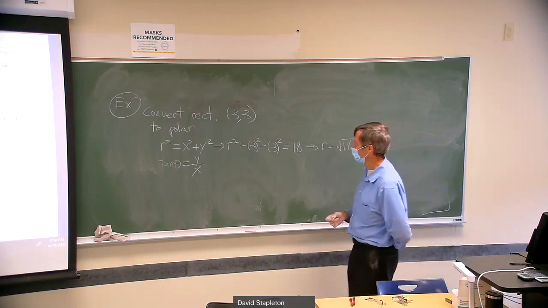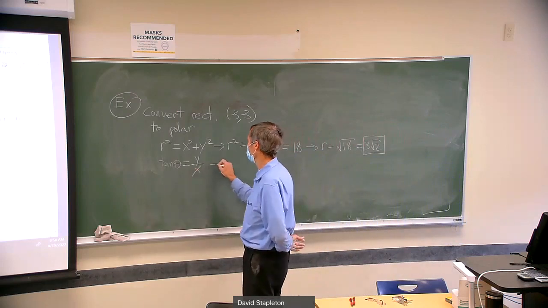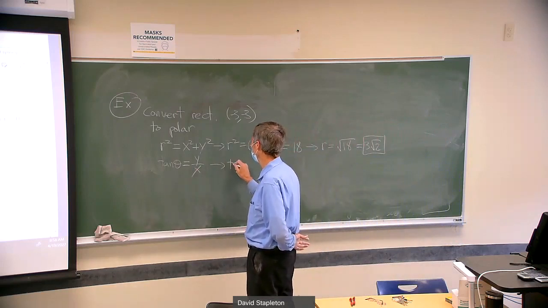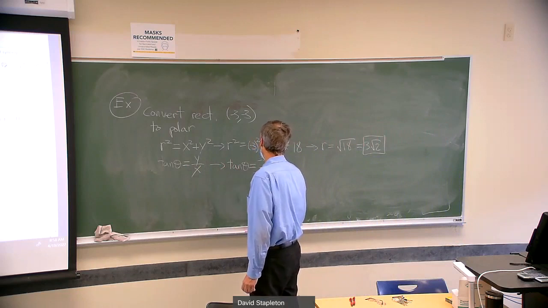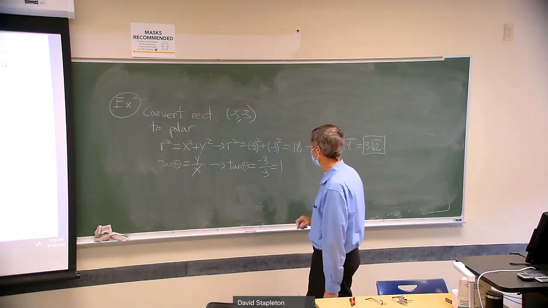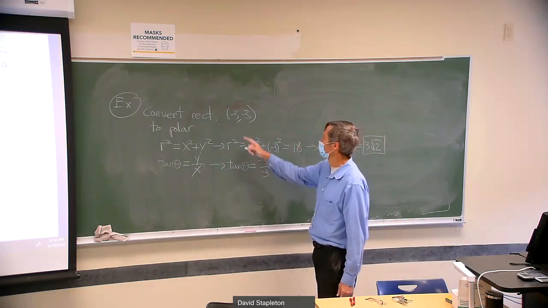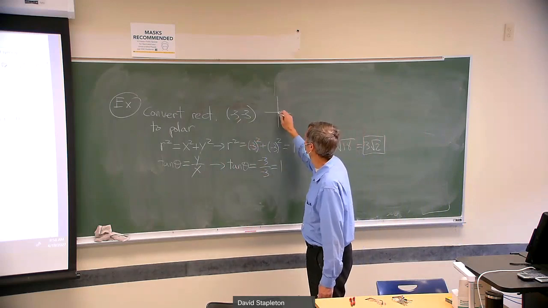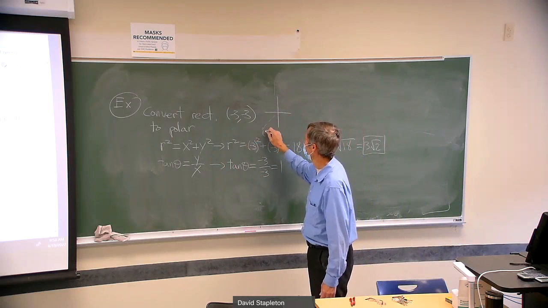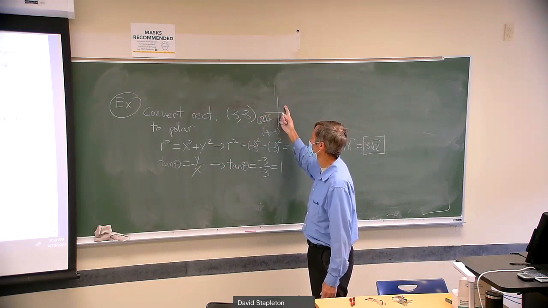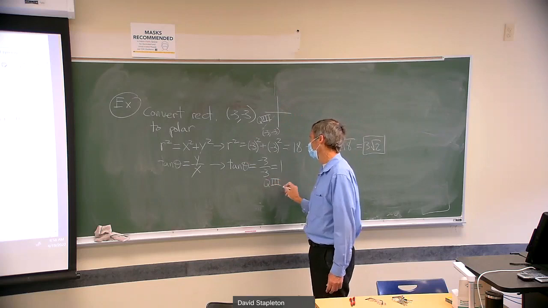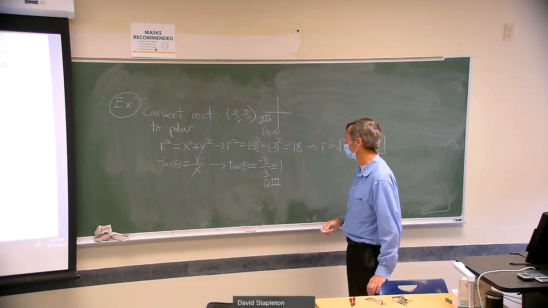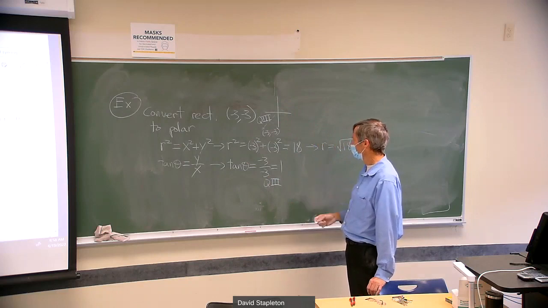Once you've chosen r positive, that means you want theta to go into the same quadrant. So we want tangent theta equal y over x, -3 over -3, is 1, right? And you ask yourself then to put it into the same quadrant as this one, which was over here at -3, -3. It's in quadrant 3, right? So if I choose r positive, I want to put theta in the same quadrant as the original point, quadrant 3. So I ask, what angle has tangent equal to 1 in quadrant 3? We know how to solve that.